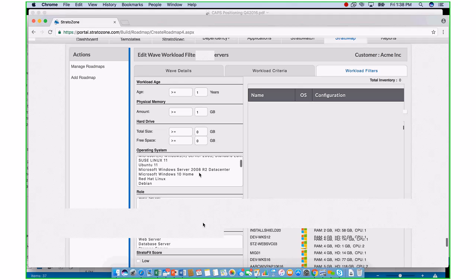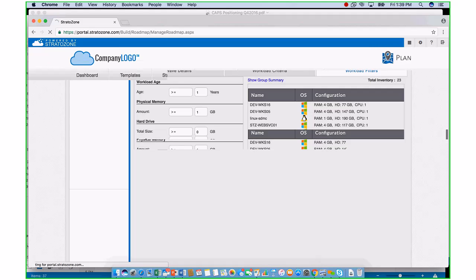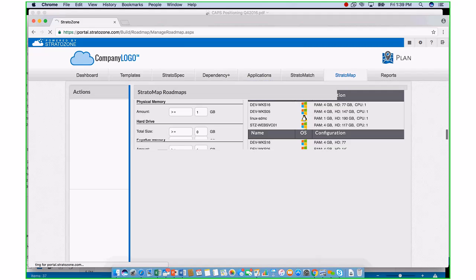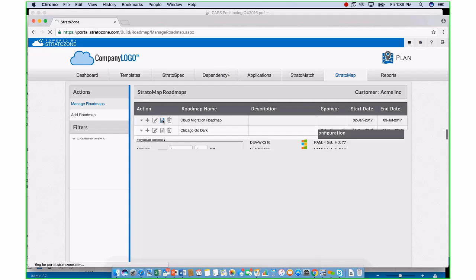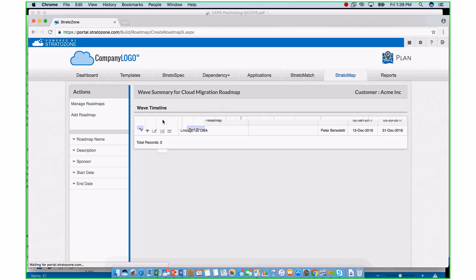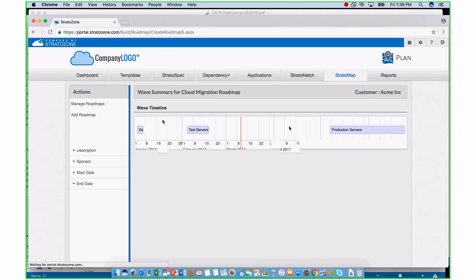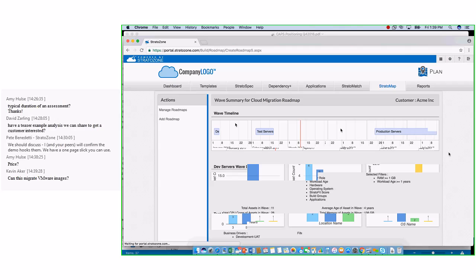The idea behind this is to have a wave-based roadmap that has timelines, dollars, and justification that can then be presented across the organization. And the exact criteria you used for your justification is presented with every wave. There's level of effort that goes with it. There's dollars. There's timeline. So here's your timeline. Mr. Customer, you said that this is what you wanted to see. Here's your waves. Each one, what's in them. What are the operating systems? What criteria you use, what your justification is, so on and so forth.